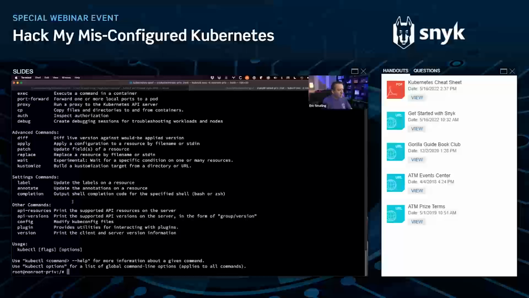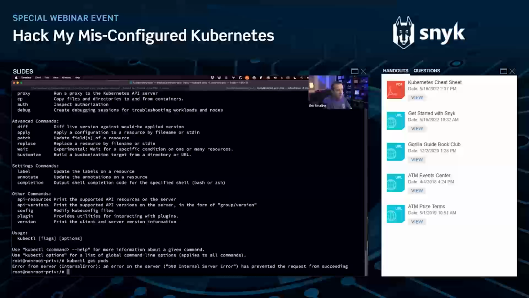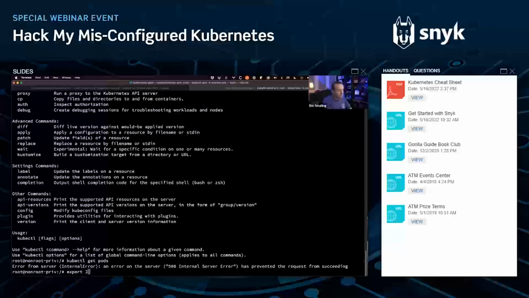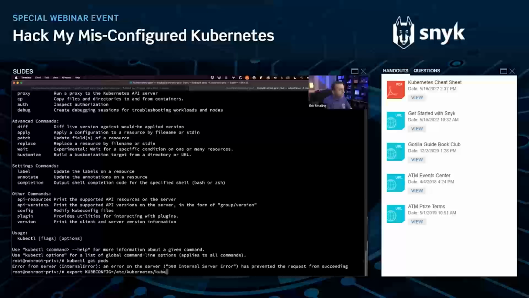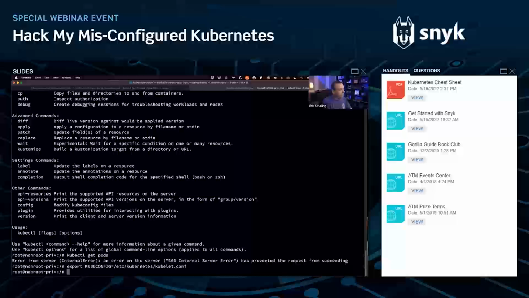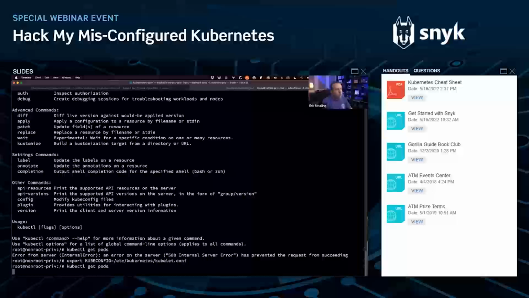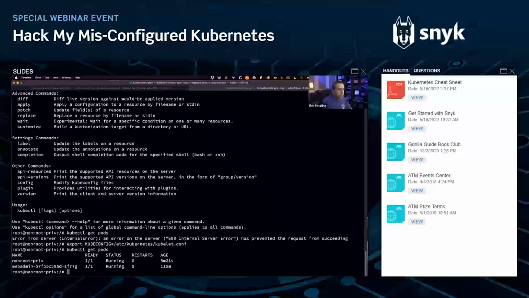I am going to do things, but obviously, if I try to get pods, I don't have a context set, and I don't want to mess with creating one because there's already one available to me. If I export KUBECONFIG equals, what does every node in a cluster have? Kubelet. And it has its own context. I can't use my k alias because I'm not on my machine anymore. If I use that, I can call the API server impersonating the kubelet now. And I can get pods.